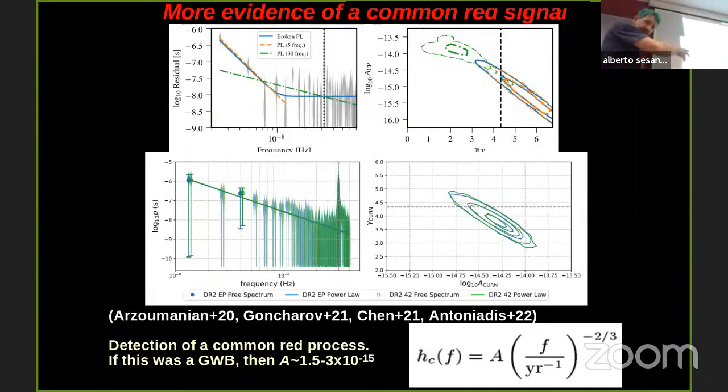Now, I don't really have slides about this, but just to tell you a little bit more. We have now collected a lot more data, and we are all analyzing those data. And the signal is fairly interesting because there is clearly a common signal in our data, and it has funny properties. It's not Hellings-Downs. It's more like a monopole. There are funny things that we don't understand.